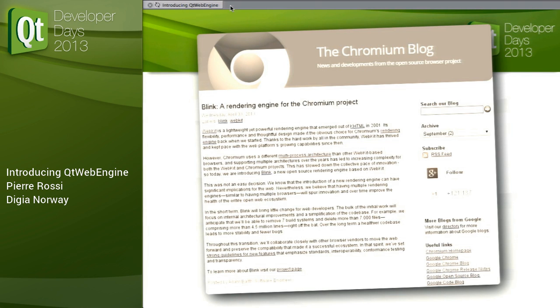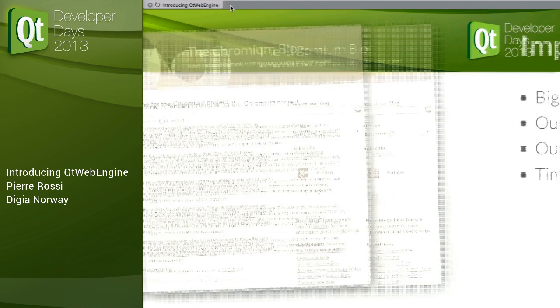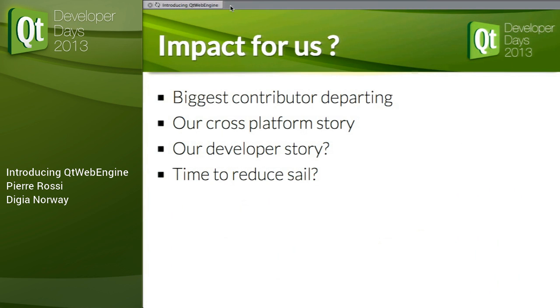So for us, what did it mean? There were lots of implications. Google has been, since they joined the project, a major contributor. They've been really pushing WebKit in lots of ways, so their departure was not necessarily good news for us.